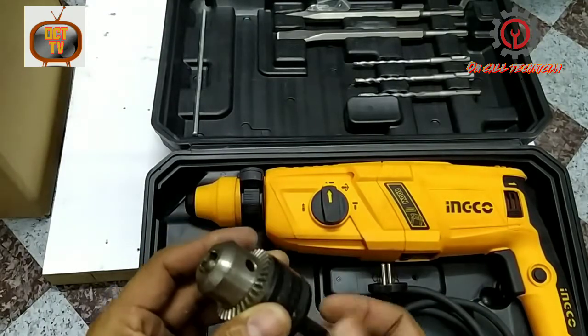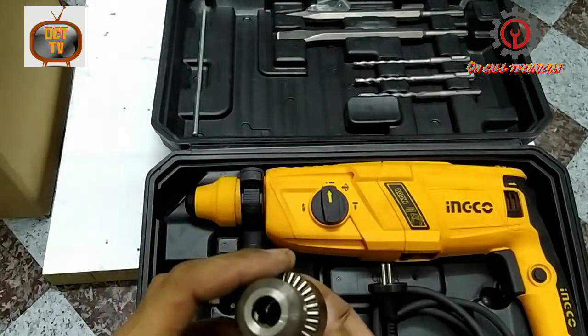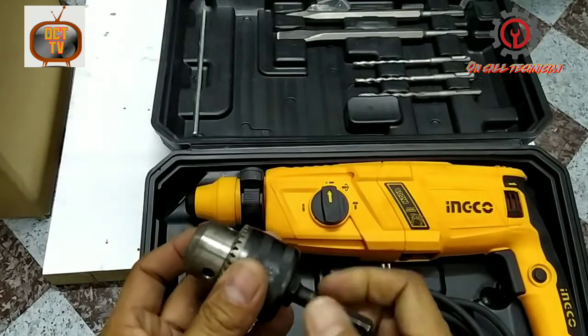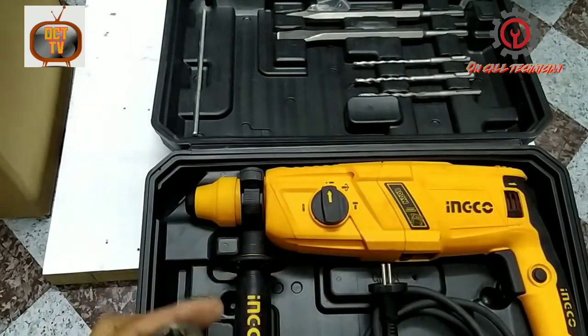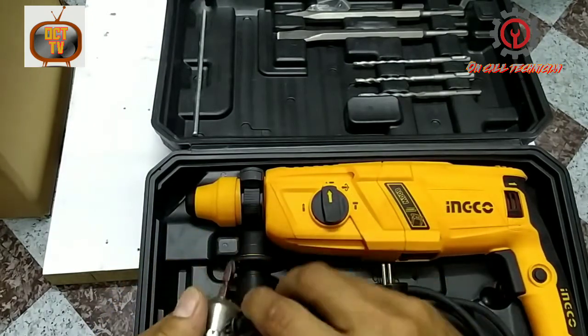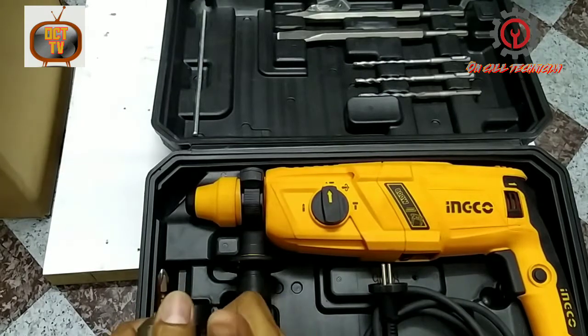I prefer to buy this Ingco hammer drill because of its toughness and its competitive price, and I bought this for only $99 and it had a discount.